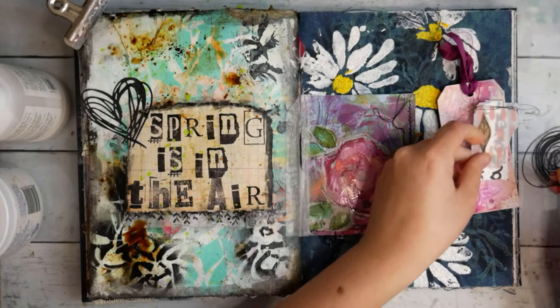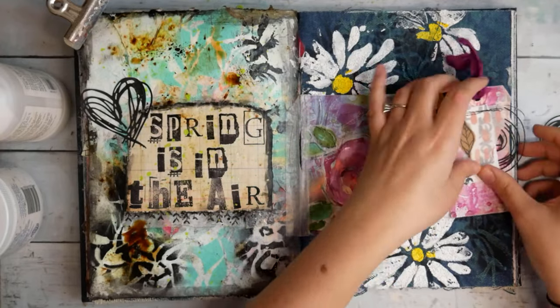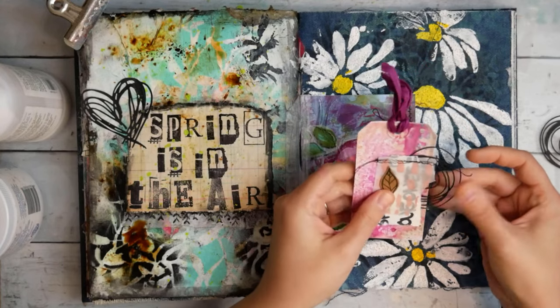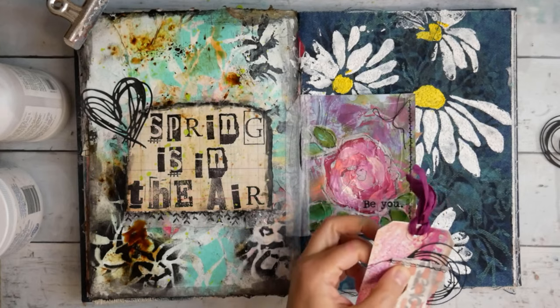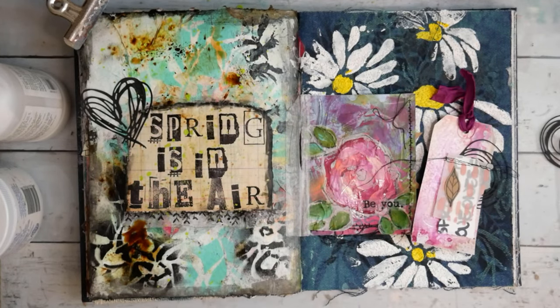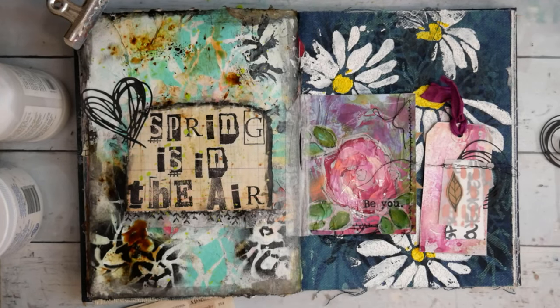So now I am going to decorate my tag. And I am using one of these other little die cuts. And this little thing I had sewn together for one of my collage fodders for my 100 day project. So I'm just gonna staple that on there and then search for a phrase that I wanna put on there.